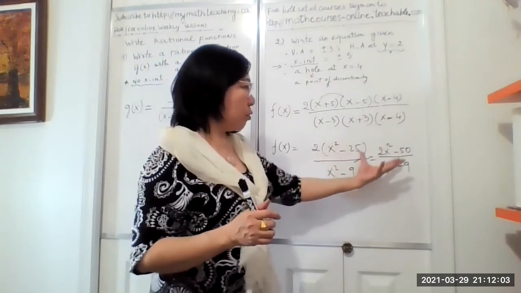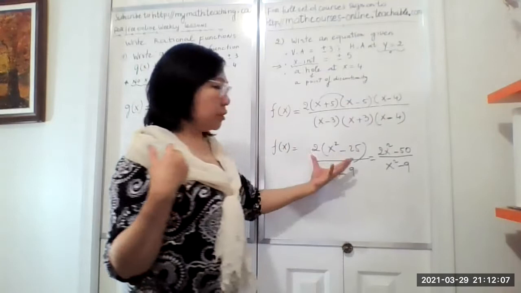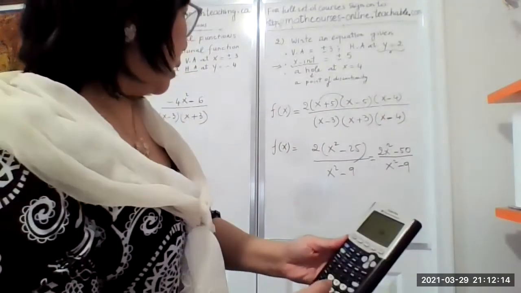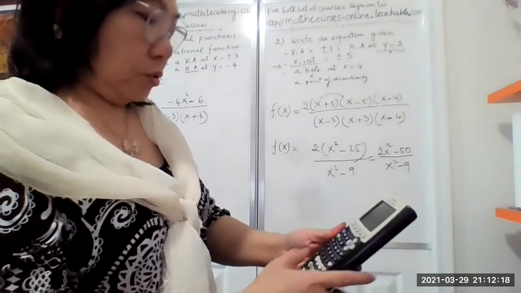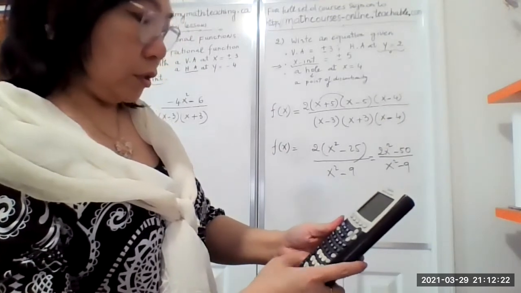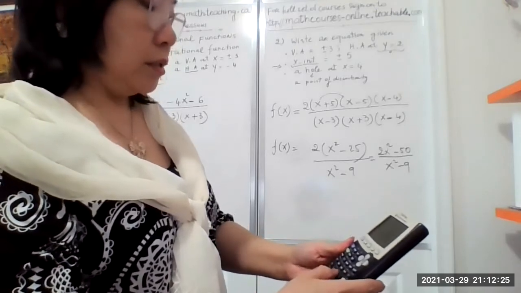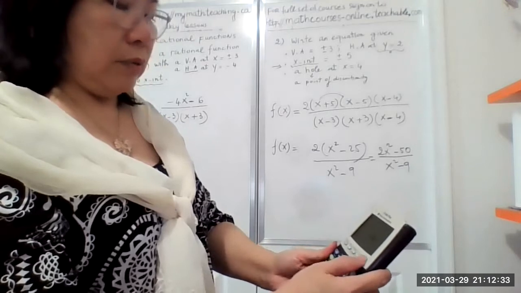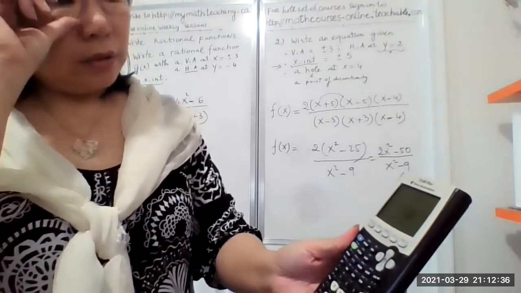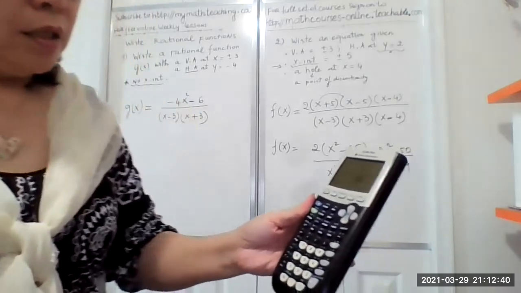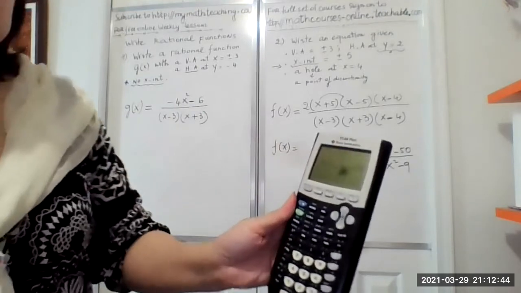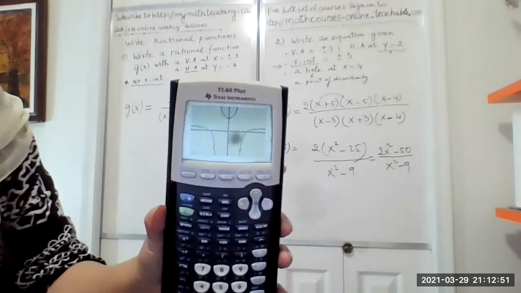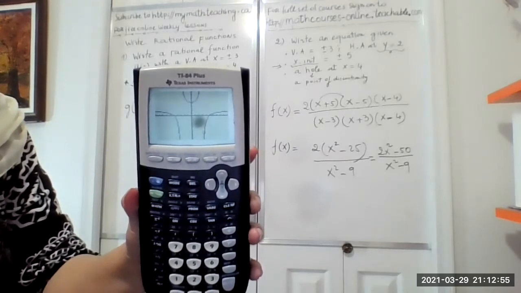So let's key in the simplified equation and sketch the function. Let's say we key in 2x squared minus 50 on top, divided by, open bracket, x squared minus 9, close bracket. Now let's sketch it. This is how the function will look. Once we write the equation, we'll be able to sketch it. That's already telling us that maybe we did it correctly, because we'll be able to sketch the graph.